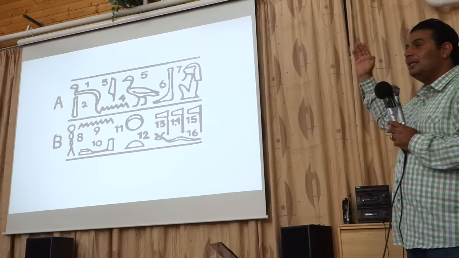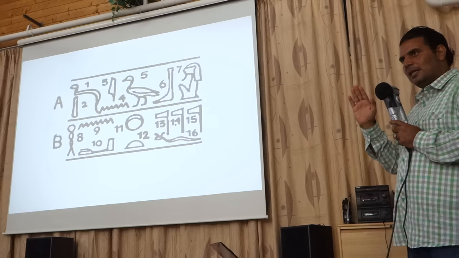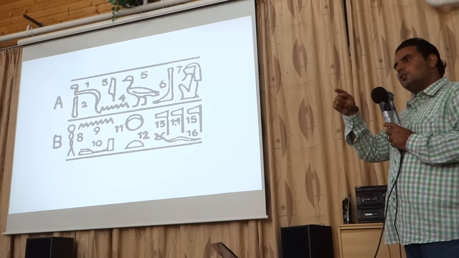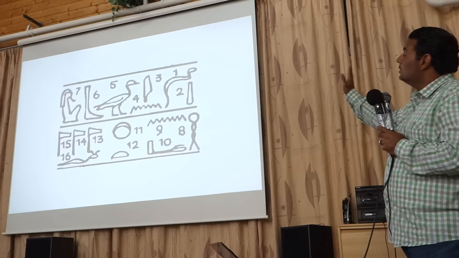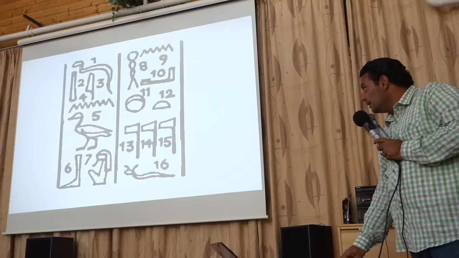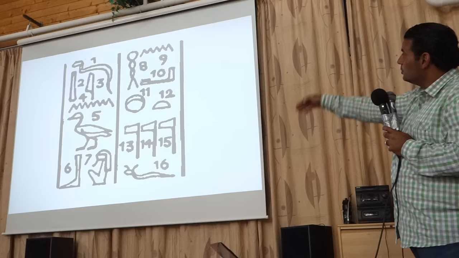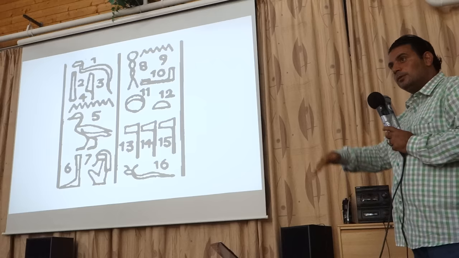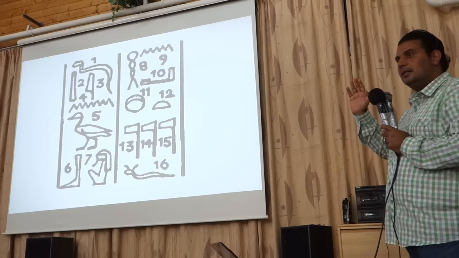You will not find any exceptions, and some special cases are different, not because they are against the rule, but because of how we write. It is always written in the right shape, but the whole thing must face left, or in this case, the whole text must face right. And in this case, we read in the horizontal style, which will be easy for us. But in the vertical type, we choose right or left and we start reading from top to bottom, and then we start from the top again going down. But there is no style from bottom to up. Only three: right to left, left to right, and up to down.